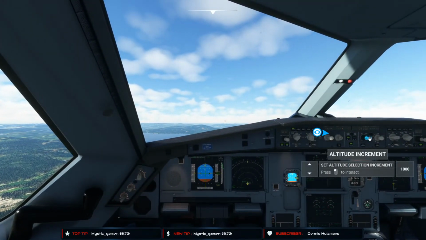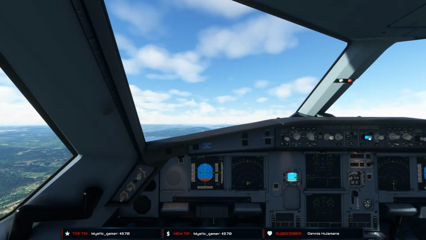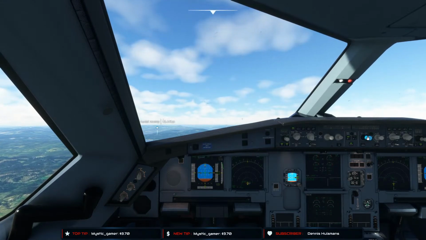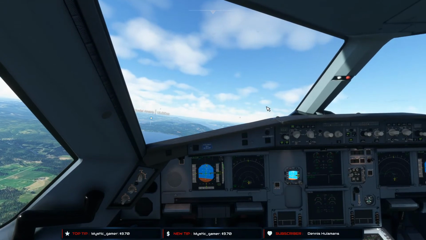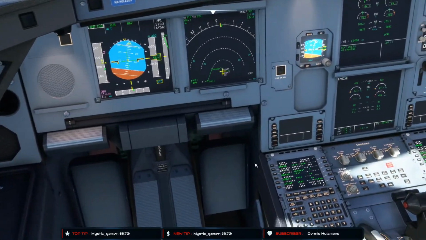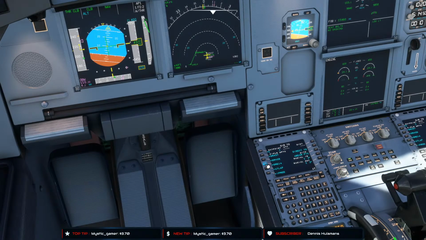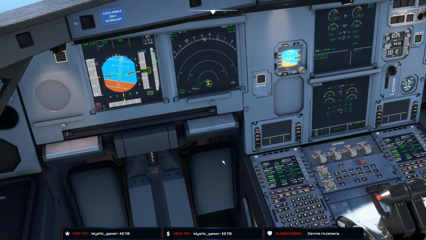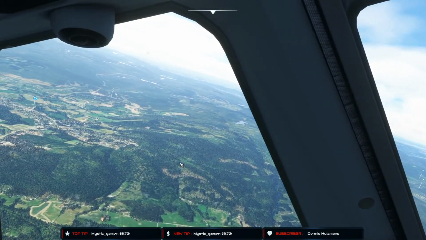Right, climb to our cruising altitude of 40,000. I love the view over Norway. So beautiful.